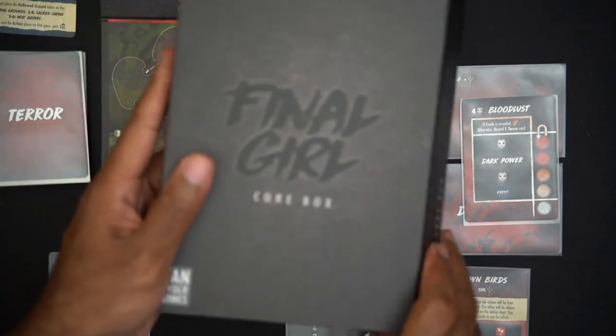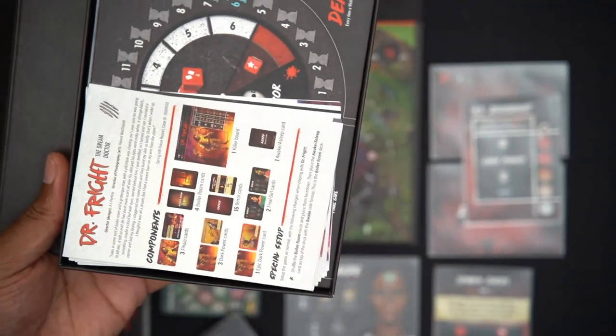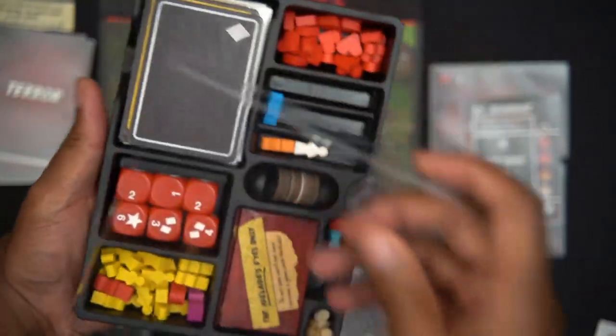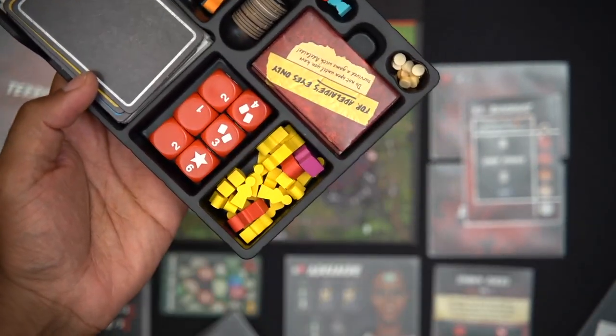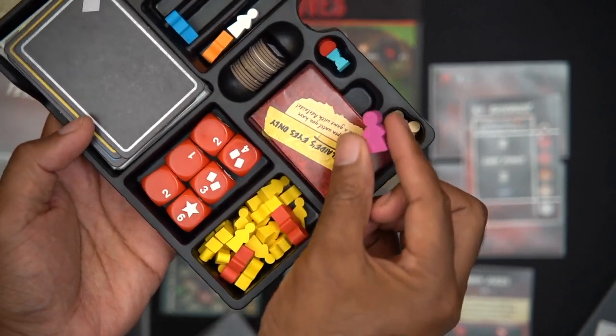So in the box, I'm gonna open that up and get my rules here. And then get my other rules here. Then get this out of the way. I'm trying to get to the victims. And open that up. Man, that's a lot to open up. And in this tray, we have our victims, which are yellow. The final girl is pink. Like this. That's the final girl.